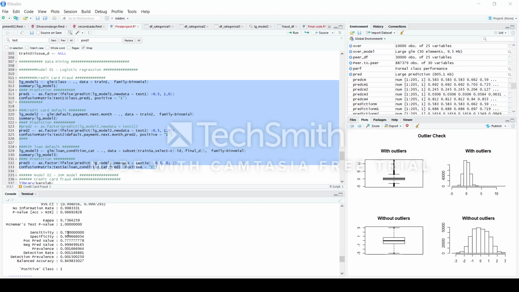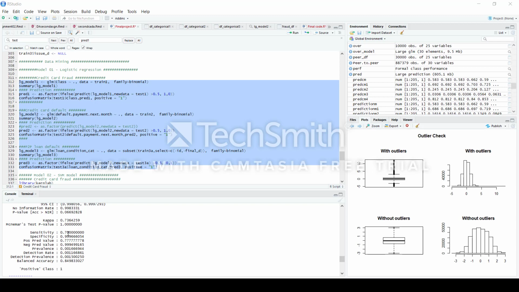Sensitivity and specificity are the two most important things, because with sensitivity we are able to identify the positive values in prediction, and with specificity we can identify how good the model is at predicting the negative values.